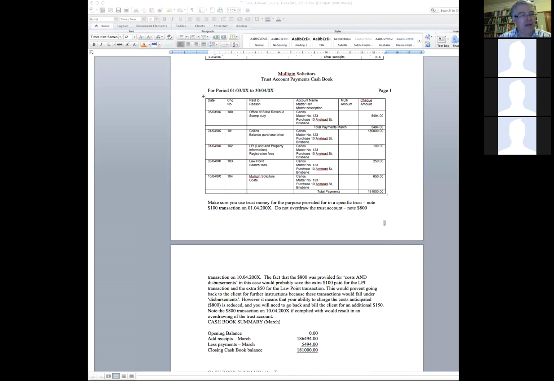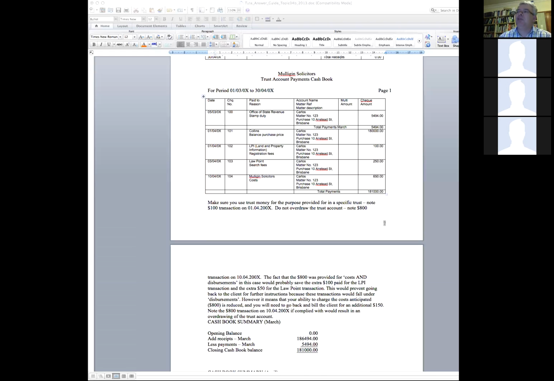$5,494. So the question you need to ask yourself: do you have an authority to pay that amount of $5,494 for the specific purpose of payment of stamp duty in relation to this particular transaction? That should be the question that you ask yourself before you write any cheque to anybody. So what you would do typically is check the client's trust account ledger, and you would know that you have that money there on that specific trust for the purposes of this payment. So you've checked that, you know that that's the case, so you can write the cheque. Okay, we all clear on that?